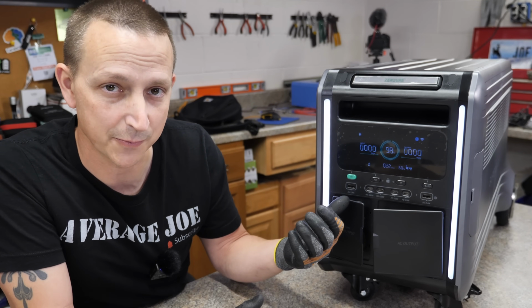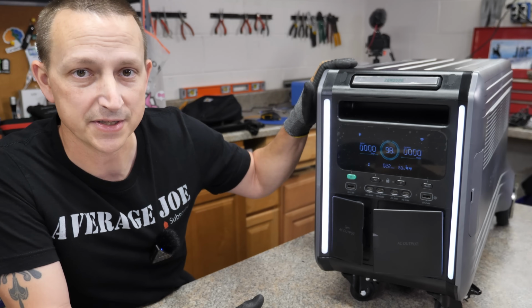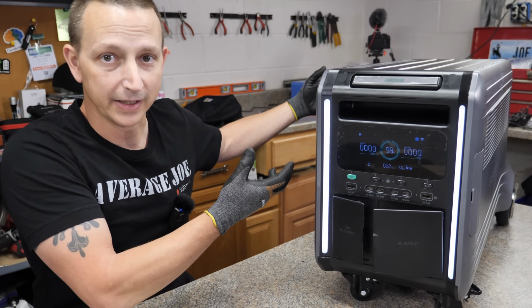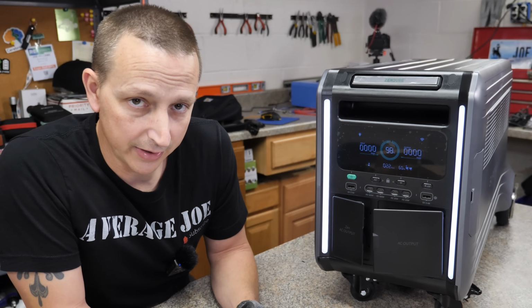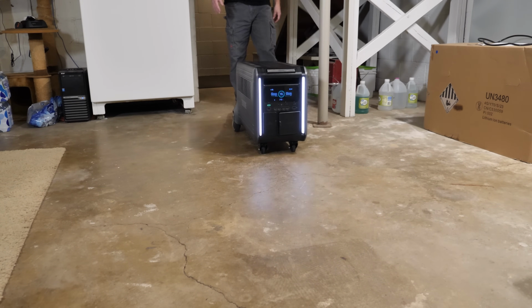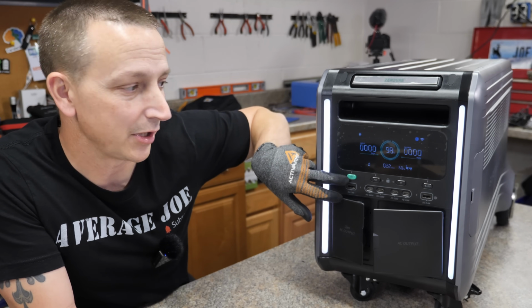Before I move this, there is one other feature I gotta let you know, that it does have a power assist for the wheels. So whenever you are carting this thing around, the wheels will basically turn on and help you move it across the floor or the terrain. It basically makes it a lot lighter to pull around. Another thing that you can do with that is basically just push it and let go and it will keep going. So I have to turn this off before I turn it around on the table, otherwise, we might do an accidental drop test.